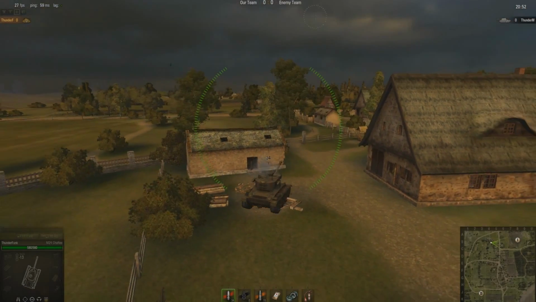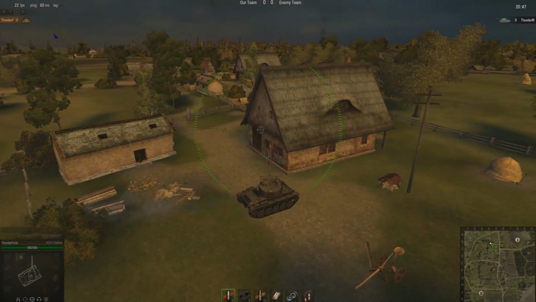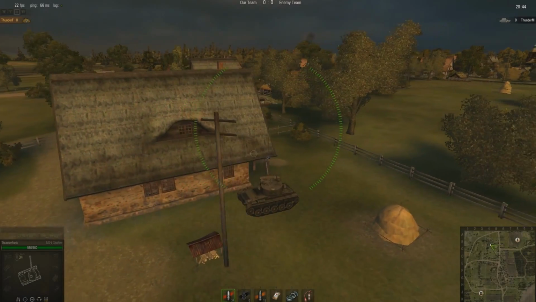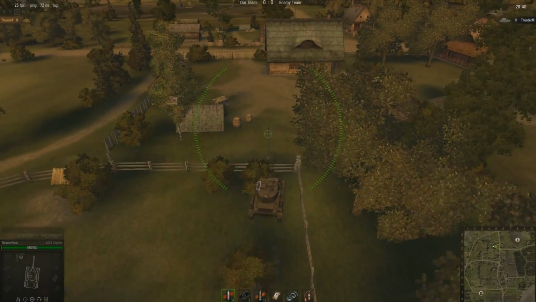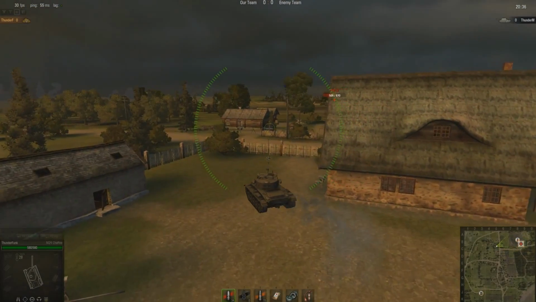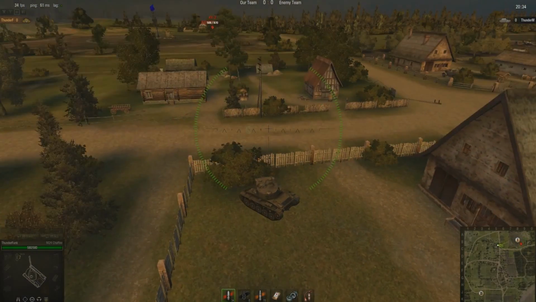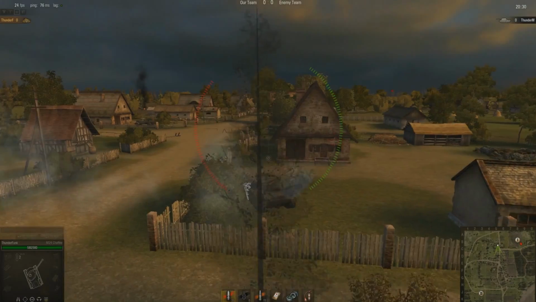So what you want to do is just advance quickly but steadily, using each of these buildings as cover. You can stop behind any of them in order to take a breather and reassess the situation, but remember that you should always be advancing, so using each of these buildings. Just be aware which ones are destructible and which ones are not. The smaller ones here, destructible; the larger ones, not destructible.